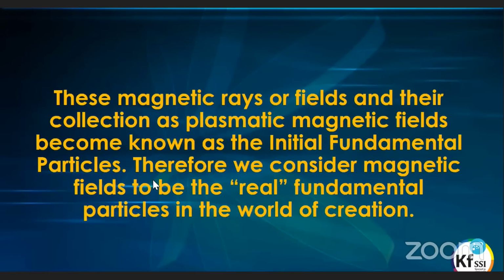So these magnetic rays or fields and their collection as plasmatic magnetic fields become known as the initial fundamental particles. Therefore, we consider magnetic fields to be the real fundamental particles in the world of creation, because they're all around us, and it's this interaction of them that starts creating that initial seed of the plasma, which can lead to the creation of a new planet somewhere.